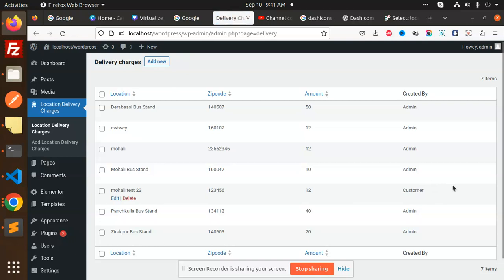So this is how, suppose we have a category like IDs 1, 2, 3, 4, what you can do is this column manipulation and do the logic over here, like fetch the category from the database, manipulate it and show the category over here. So this is how we can modify the column according to your needs.